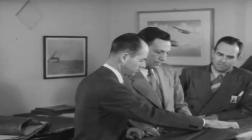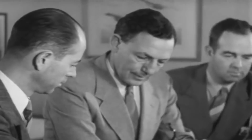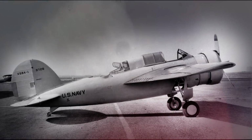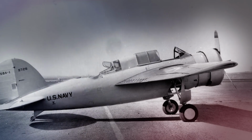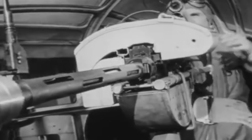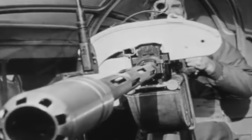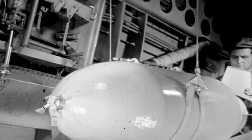In the first months of 1939, the U.S. Navy Bureau of Aeronautics launched a program to develop bombers that could operate from the Navy's carriers. Based on Brewster's previous works, the SB2A and the F2A2, the company was chosen to create the prototype. The SB2A was a 2-seat mid-wing monoplane scout bomber with folding wings and retractable landing gear. The rear gunner was equipped with a machine gun that could be used as a defensive weapon against enemy planes that tried to flank the aircraft. The plane also featured an internal bomb bay that could accommodate a 500-pound bomb.